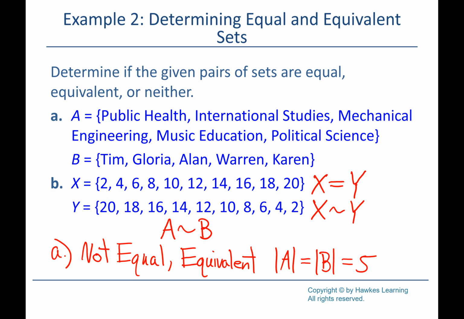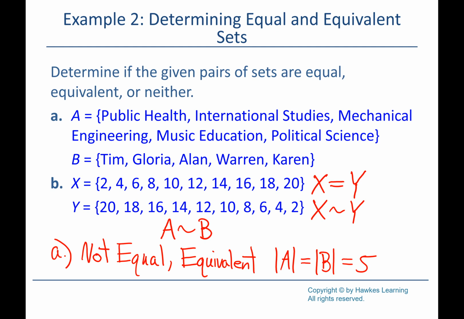And then on example B, okay, we've got set X and set Y. So are those equal? They are, but what do you notice about the two sets? Yeah, they're just reverse order. They're just reverse order, but if you check it, they have the same numbers in there, the same members. The order's different, but the same stuff's in both of them, so they are equal. And if you count them, you really don't have to count them, but if you do, they have the same cardinal number. So not only are they equal, they're also equivalent. So in A, they're not equal, but they are equivalent, so that can happen.